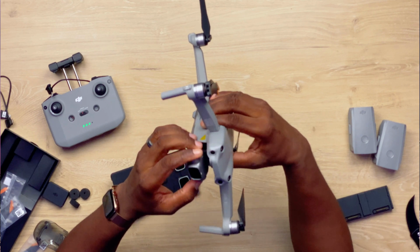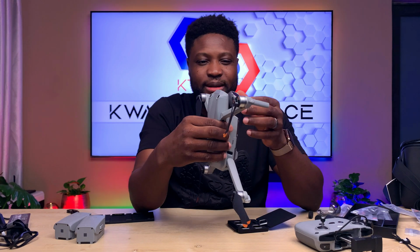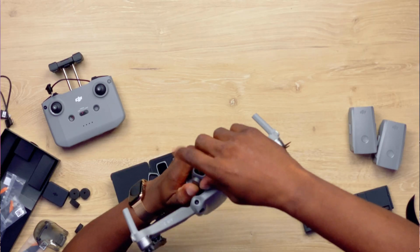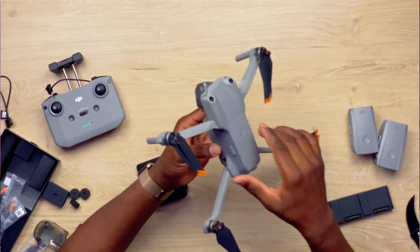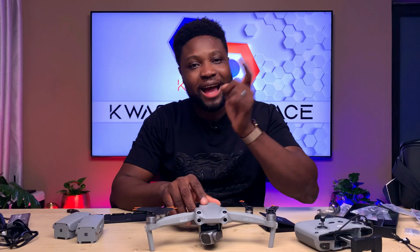Yeah, it's always necessary to get that. The ND filters, the Mini doesn't come with any of them, so you just have to buy them separately. From day one, you want to fly, get an ND filter, because this is very necessary. It makes your shot look good. Okay, so this is just the unboxing of the DJI Air 2S. I'm going to do a flight test, and that will be another video.